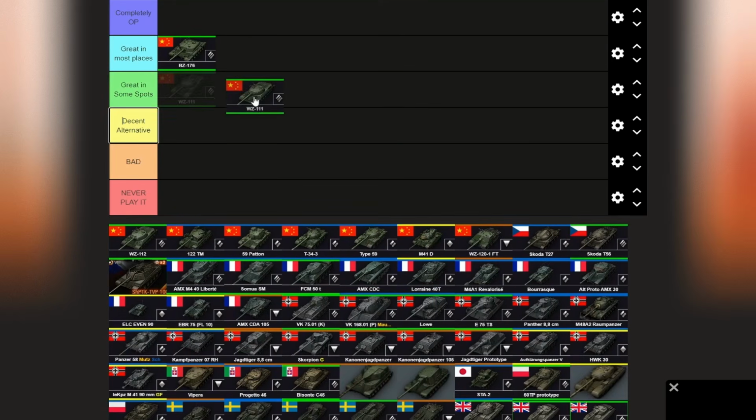The WZ-111, there are far better choices in this mode. I don't think it's the worst thing. You've got a fair amount of health, penetration. The penetration on the WZ is a little poor, but it doesn't matter because you're only fighting Tier 8s. So while this is probably better in Frontline than it would be in the random queue, it's still not a good choice, and so I'll put it in bad.